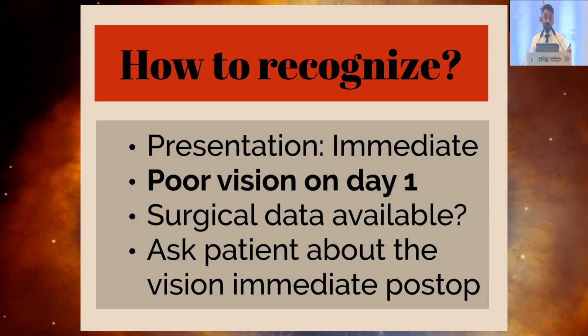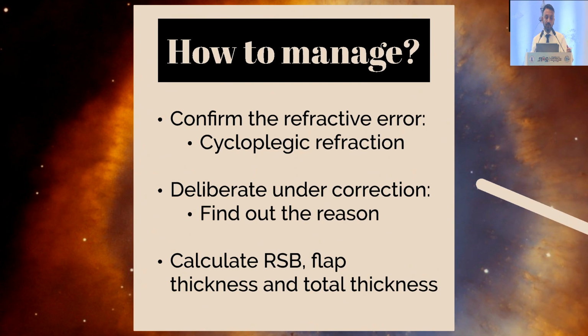Coming to deliberate or non-deliberate undercorrection, typically the presentation is immediate. On the first post-op day, the vision will be poor. Now, if you do not have the surgical data with you, or if it's your own patient, go back and check whether there was a mistake in entry or anything like that. If you do not have data, you can ask the patient how the vision was on day 1. Many times the patient may say that the vision was not so great.